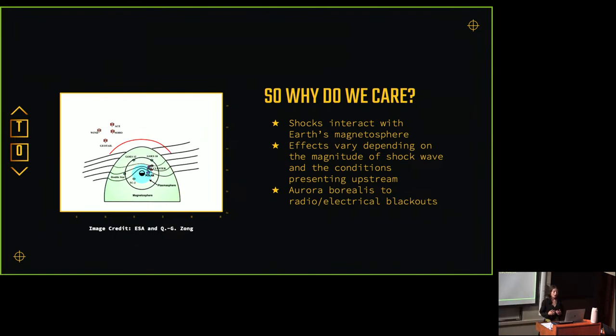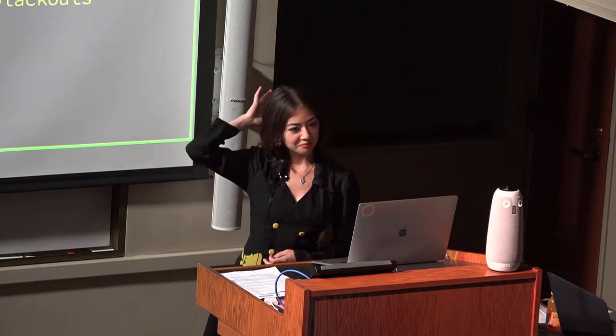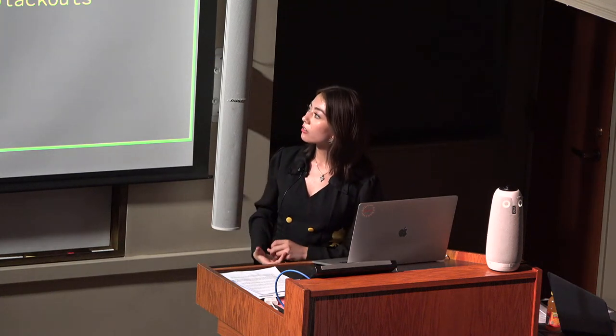I feel like observed at different points, they wouldn't be as useful to us, just because being at L1 and having those shocks hit the spacecraft gives us a bit of time, probably 30 minutes to an hour and a half, depending on the strength and magnitude of the shock, to forewarn us about any possible shock wave hitting the Earth that could cause issues. If it was where Cluster is, that would probably not be enough time for us to prepare or be aware of anything.